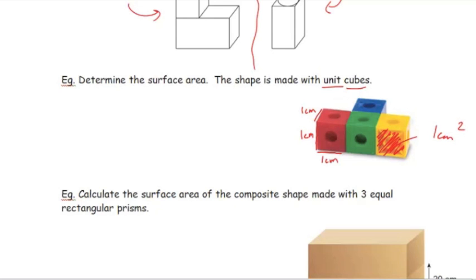I'm going to erase those, and then I'm going to come back and just think to myself, let's just start adding up or seeing how many faces we have. If we're looking at the front, the front of this thing we're going to have one, two, three, so each face is one centimeter squared. So we have three centimeters squared.